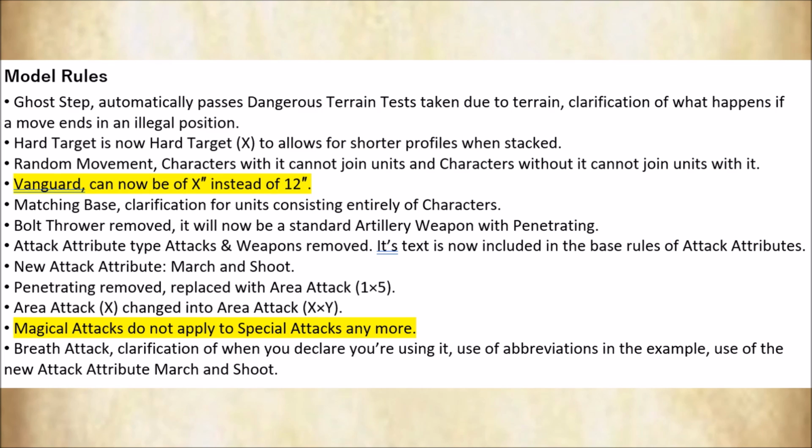So I guess movement. We'll have to see when the books come out what those look like. The first one, the Vanguard, can now be X instead of 12. Yeah, I kind of like this. Basically, it lets you do a varied Vanguard based on the unit. Right. So units that should be faster can be a little bit faster now.